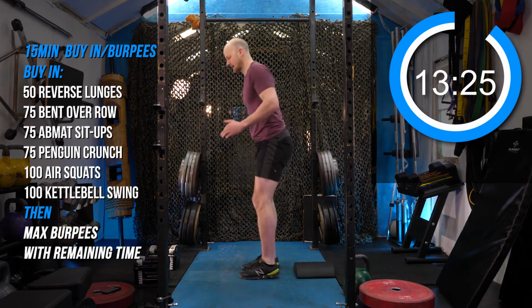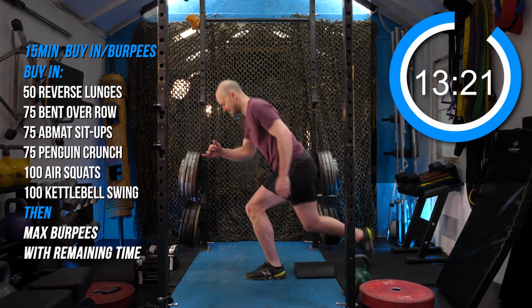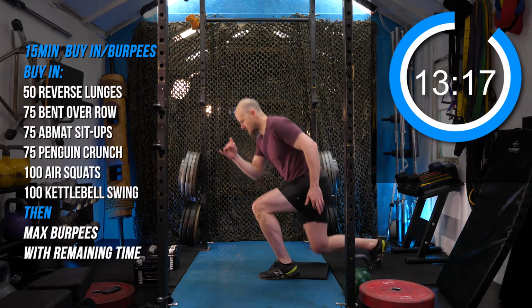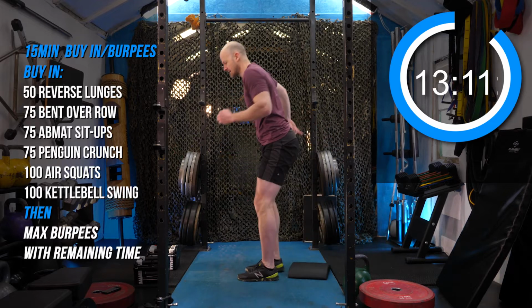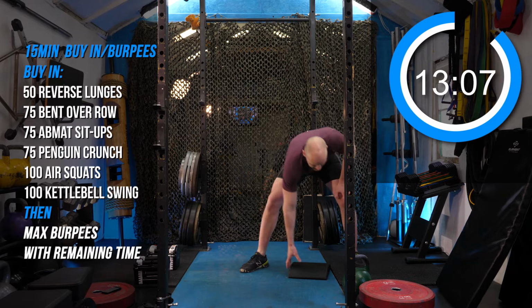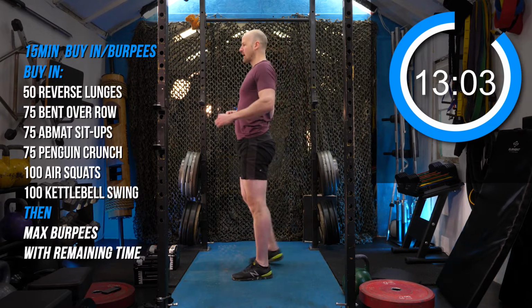5, 5, 6. Just keep track of your own reps. 8, 9, 10, and 10. So that's 20 per leg total. I'm gonna do another 25 bent over row.